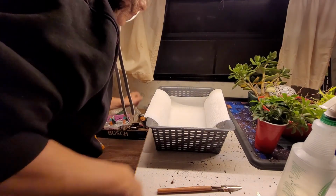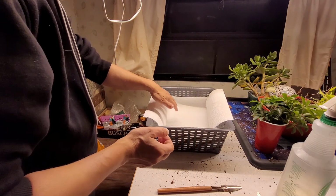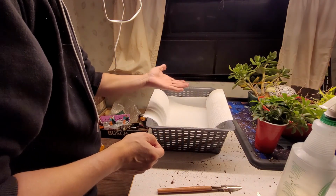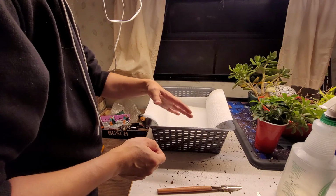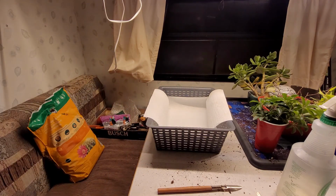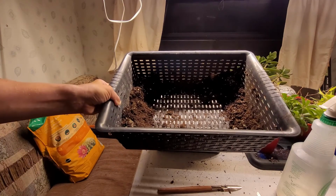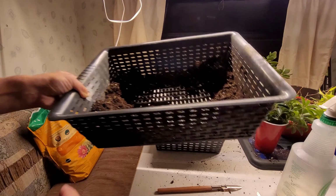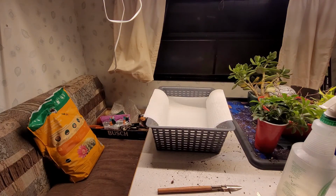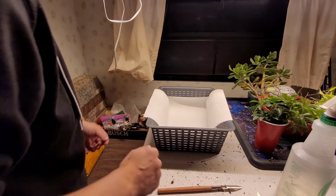All right, you guys have seen before, well, those that have been watching have seen before how I use paper towel to initially hold the soil in. Now the paper towel rots away very quickly. You can see in this basket here, it's completely gone. This was also covered in paper towel. And it's just initially to hold the soil in there.